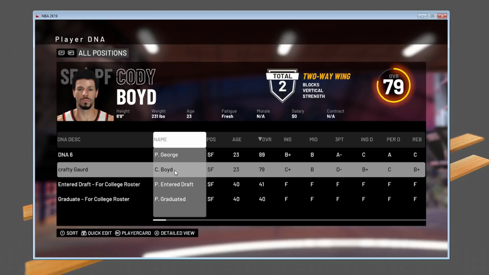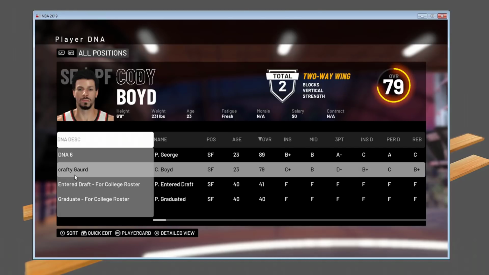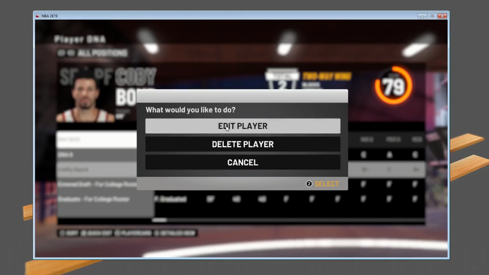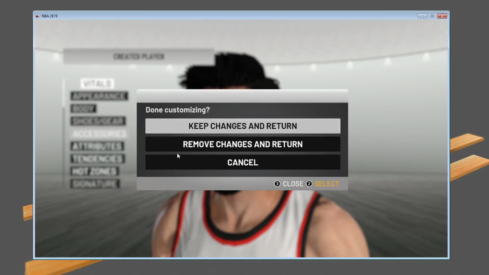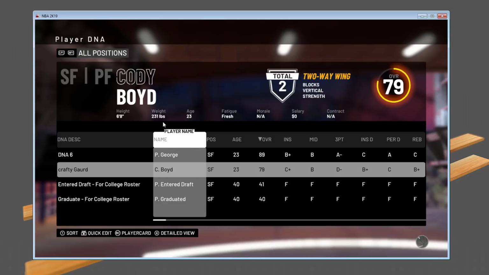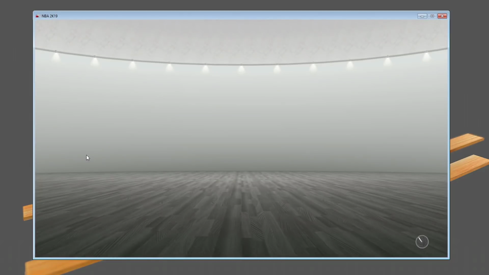And if you want to create a new DNA, I don't suggest going to edit player inside of the DNA screen and then messing around with stuff. Never do that. Just always go back to create a player and just start a new one. So now let's say I wanted to make an athletic guard.